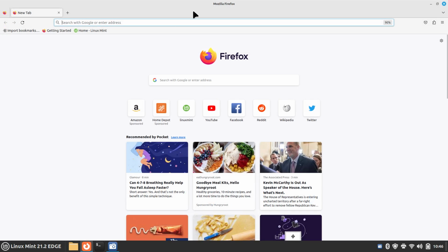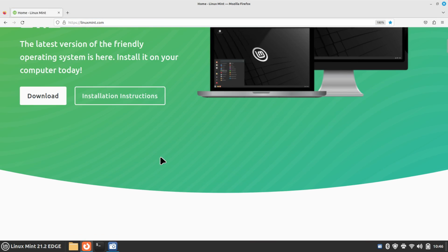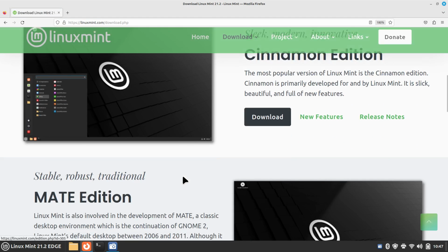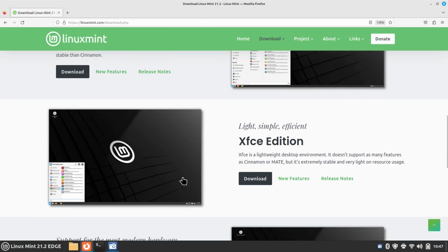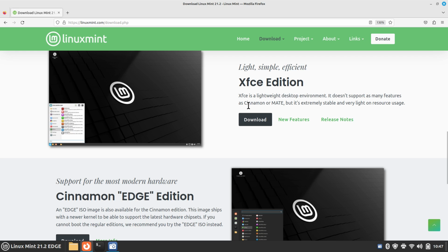I'm going to go full screen, and I'll talk about these guys here. I'll resize that on the fly. You may want to try the XFCE edition. It's lightweight and more forgiving for older computers, really old computers. And actually, a lot of people prefer XFCE also. I also have many videos on that.